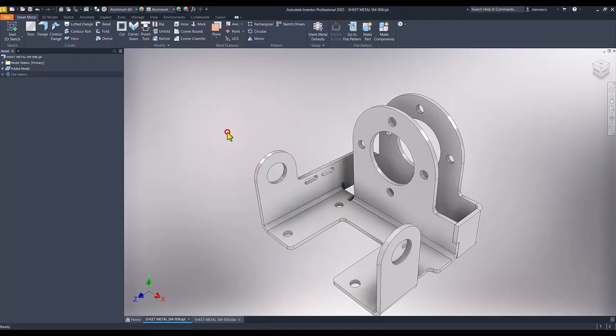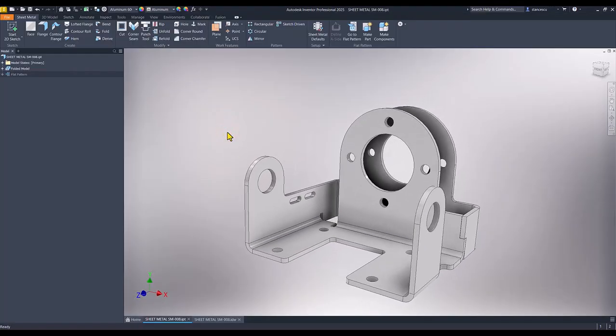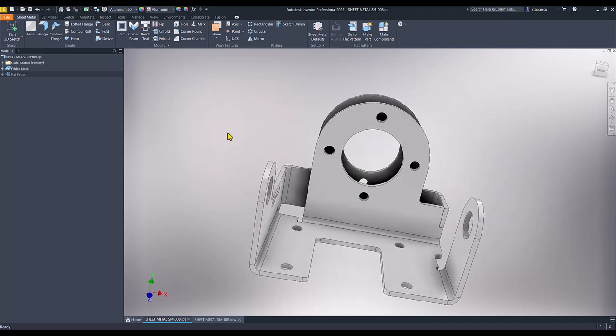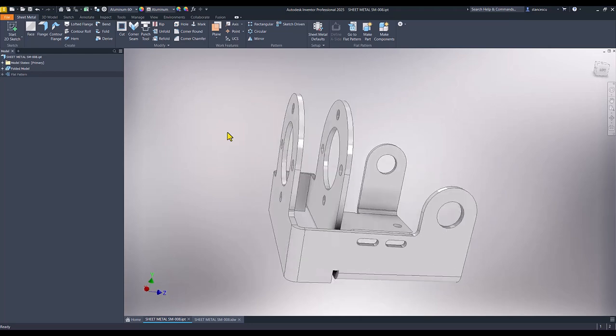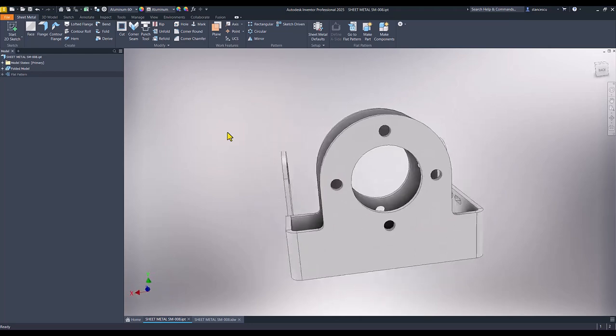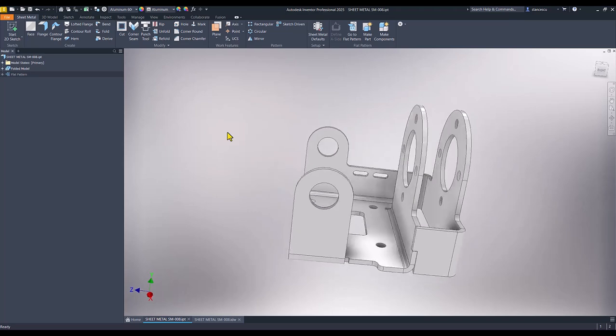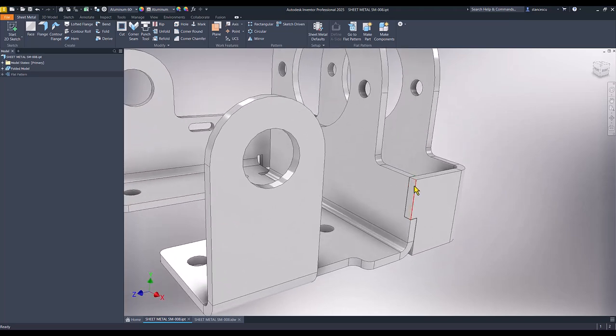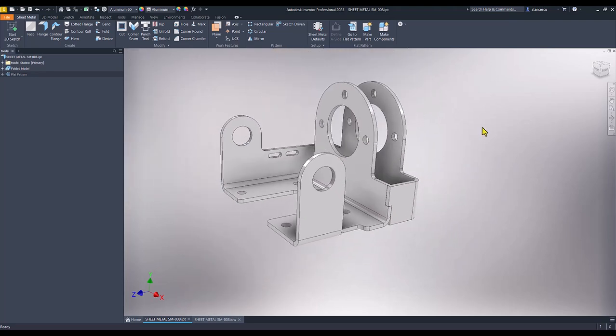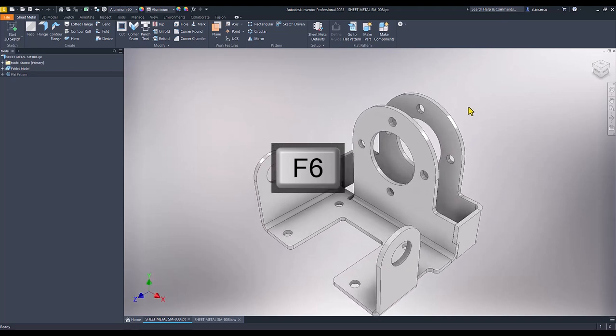Hi my friends, today we model this part, which is a sheet metal part, of course, and it has some pretty interesting features. For instance, this connection between the two ends of the part.